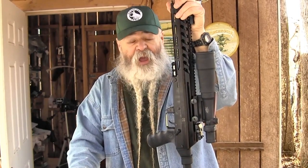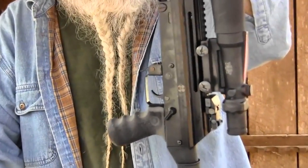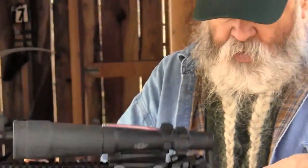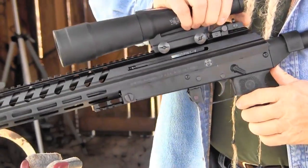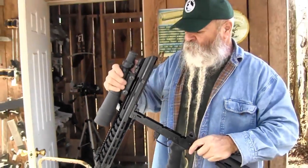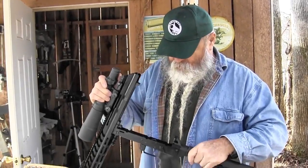There's a lot of variants in AK mags, but these standard AK mags that I've tried in it work really well. It comes with one mag. You can add others. To take it apart or clean it or whatever, push in back here at the back. Lift up. Kind of a FAL style. It's familiar with that, or AR style, but more like an FAL. You can pull your guts out of it and work on it.